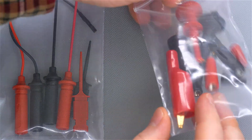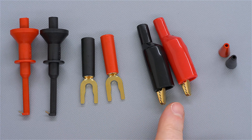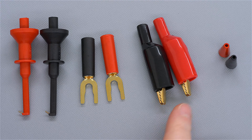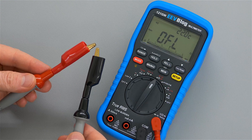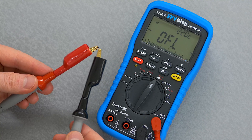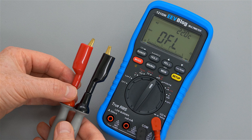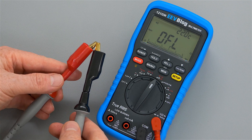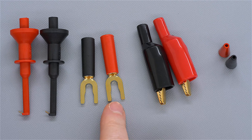Now we have two bags of accessories. In bag number one, the most important are the alligator clips, which I personally use the most. Note that they're all gold plated - surface conductivity is excellent. That doesn't matter as much for the grippers since when you make a good grip the gold is less important, but it just shows how much better gold plated contacts are than regular stainless steel. There are also screw down terminals - if you screw metal on too much you'd likely take off the gold plating, but it is nice that they are gold plated.